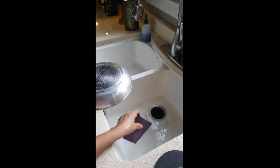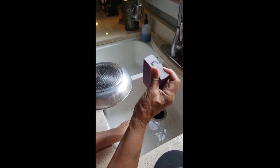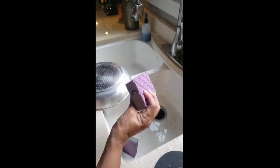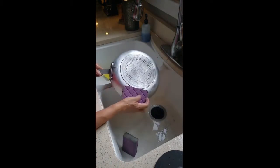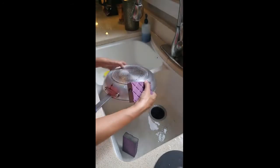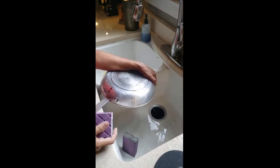So I've been using this one, and it's wet. It's been good, but now I'm going to use this one. This one is dry. As you can see, I'm squeezing it and no water's coming out. So I'm hoping that this dry one, because it's stiffer, will be able to get into those edges. You think, wow, you have more than one? Yes. I went to Home Depot.